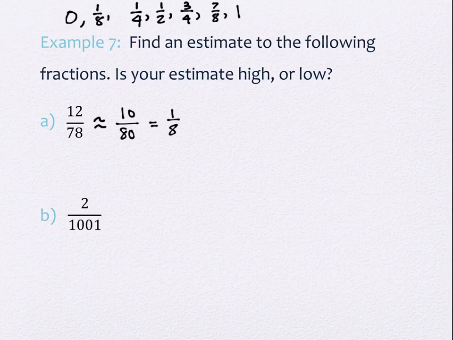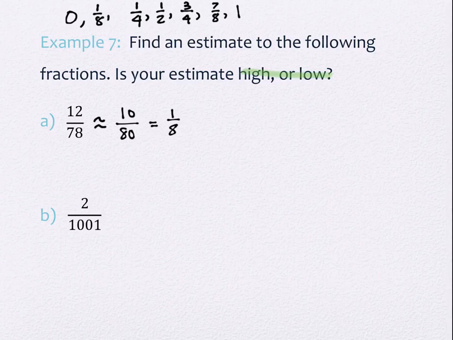And then it asks us whether our estimate is high or low. It doesn't ask us to justify that anywhere in your book, so you can do that in any way that you wish. I understand that for some of you that just means you're going to put it in your calculator and look at some decimals, and that's okay. But I do want to talk to you about how you would justify that from the perspective of fractions.